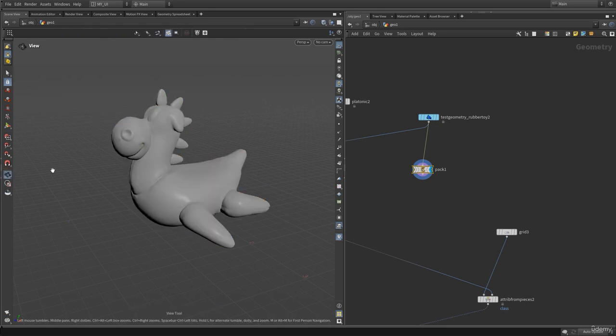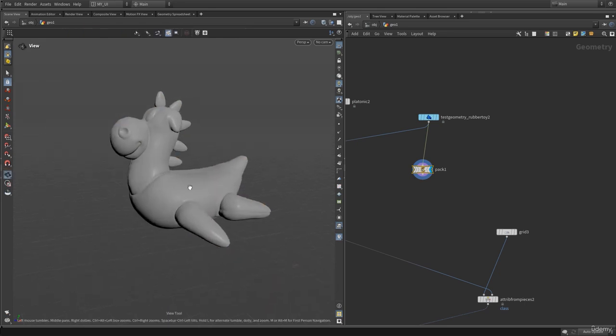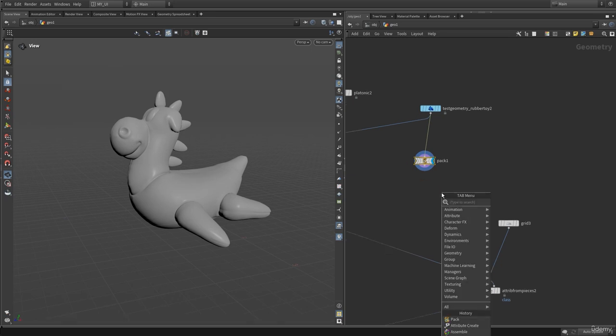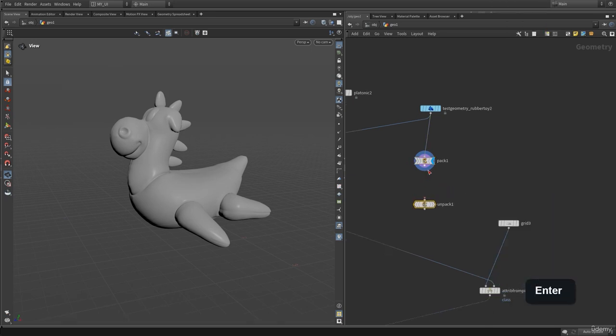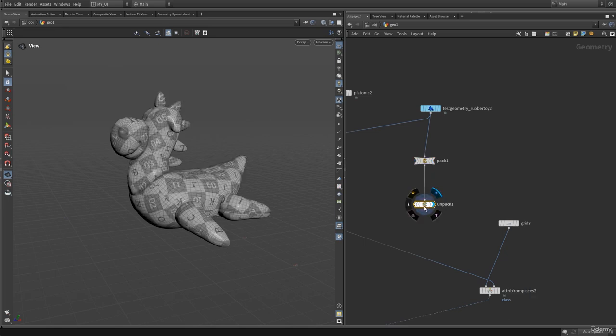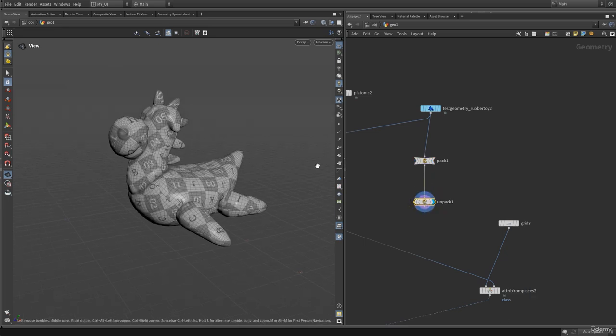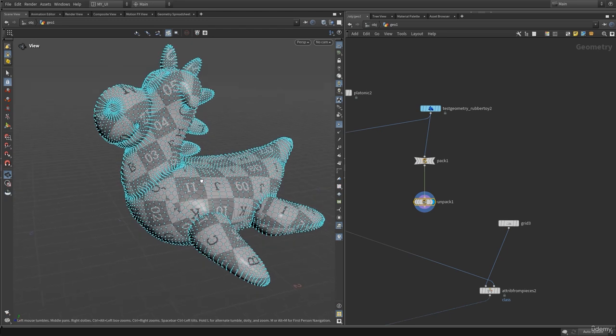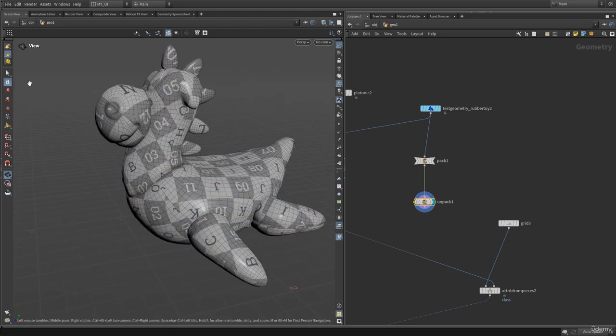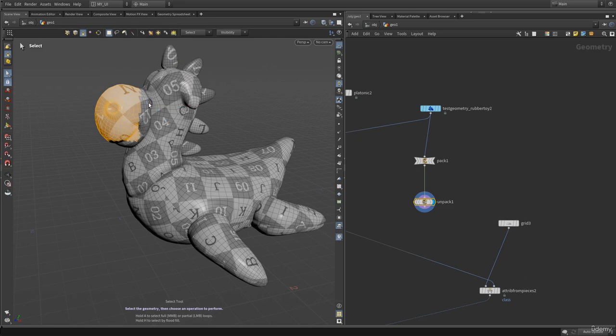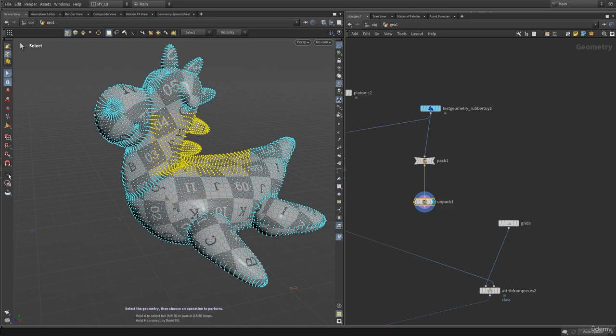If I want to access the individual primitives, I need to unpack this. So let's add an unpack node, which is for unpacking the packed geometry. Now I have access back to all of my points and primitives, and I can select all of these primitives, or select the points if I want.